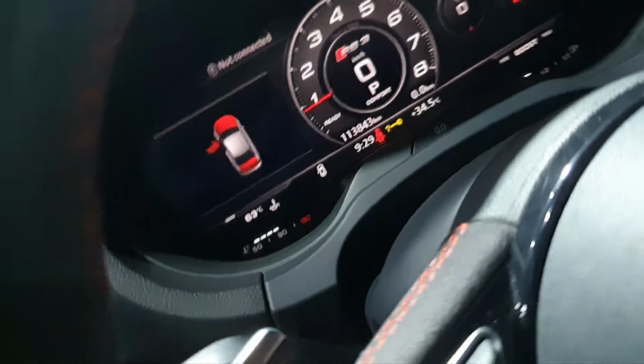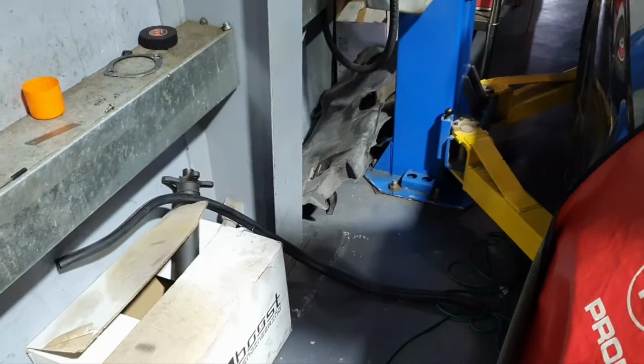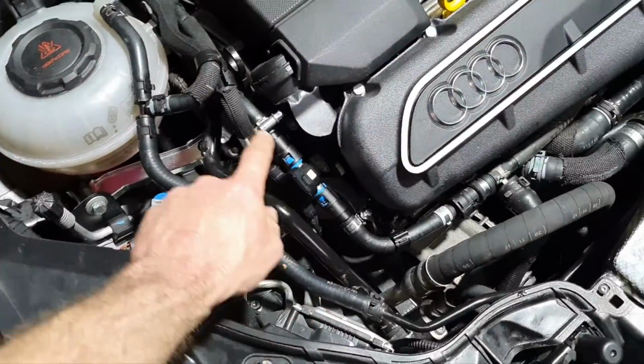Alright, keep it there for the customer. Alright, 63, almost 90, yep, looking good. Give me a second to see if I can find two clamps to install the ethanol sensor. The rubber here, why they didn't put it, I don't know. They throw it down. Hey, beautiful. Two clamps and this one for the AC lines. Ethanol sensor installed. Alright, let's start it to see if it's leaking. It's impossible to leak, but just in case, right?